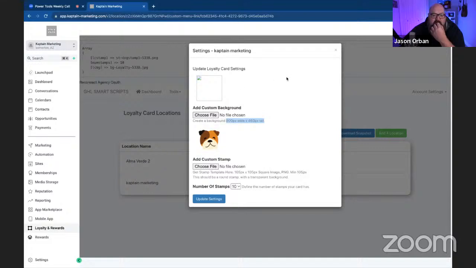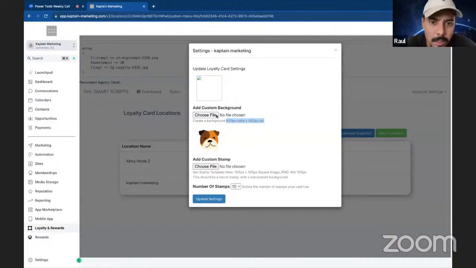I just want to see. And then I will check one more thing here for you. But when you go to select that image, can you see what the file size is?